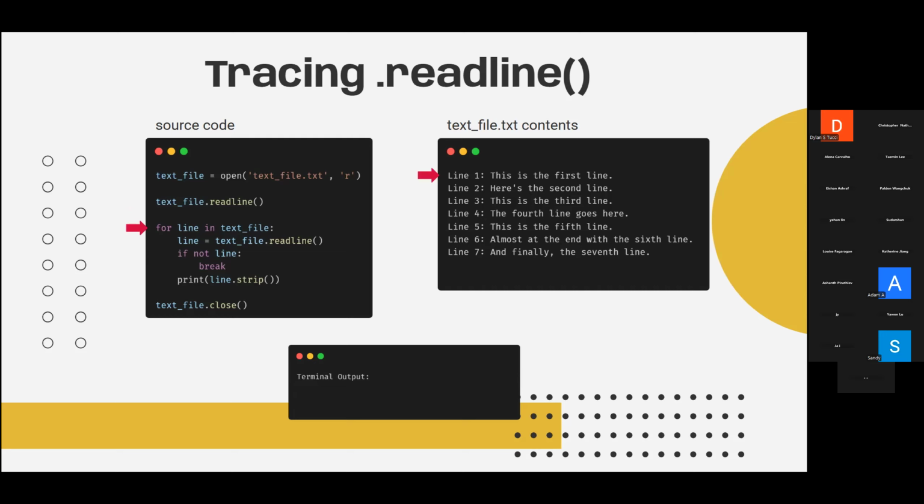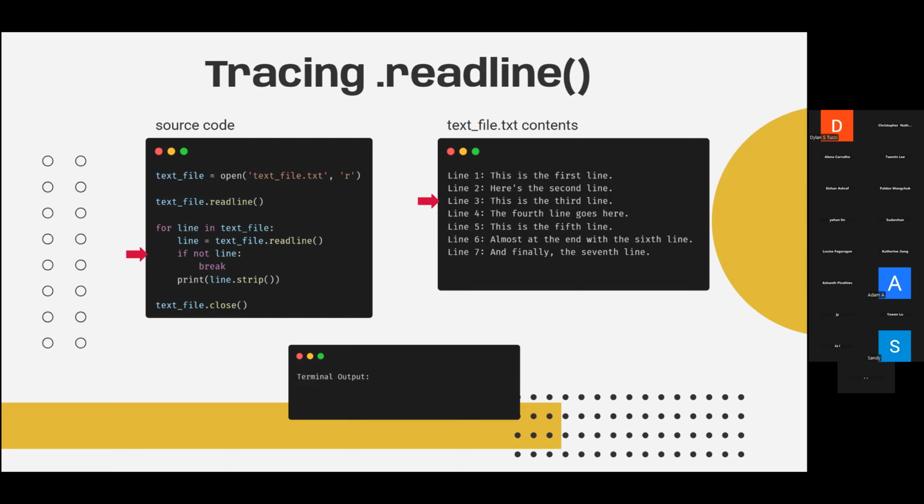Next, we have a for loop. So now in this for loop, it's for line in text file. This line right here will read one line. So line will now have the contents of line 2 here, and then we will do another line which will read the line, and then we will read the next line 3. So basically what this does, we will be skipping line 2 because we will read the first line, and then we are automatically replacing line with the next line.